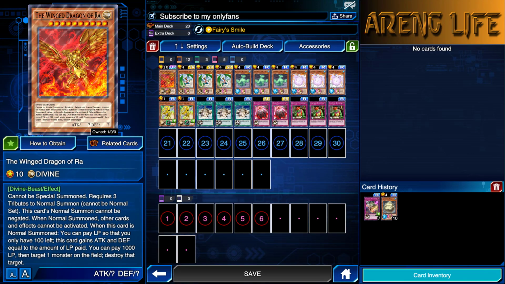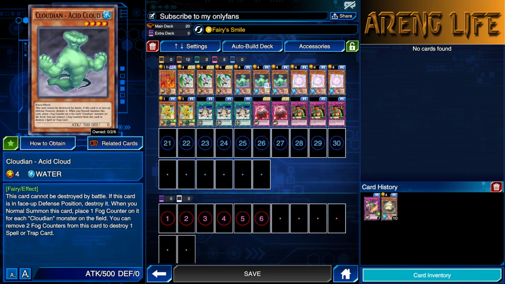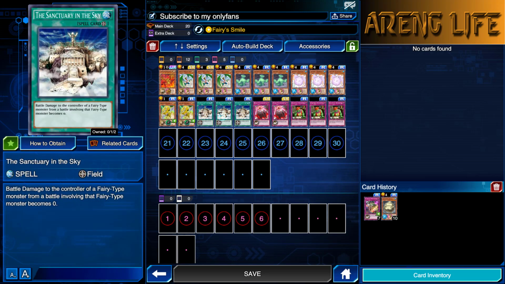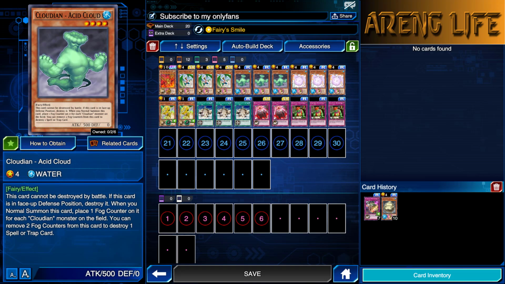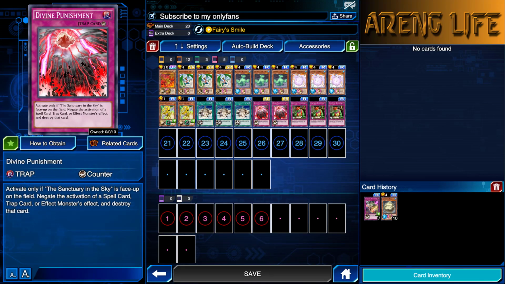Cool. Now, here's the other deck that I'm using. So today I'm going to be using my Cloudian Farm. Now, this is using a Winged Dragon of Ra. So the Ra is the boss monster. You're eventually just going to summon Ra, attack him, deal immense damage. GG, you win. So here's what the deck is supposed to do. You have these little cloudy boys who do not get destroyed by battle. Now, if you have your Sanctuary in the Sky, they are unkillable and you don't take damage. Awesome.